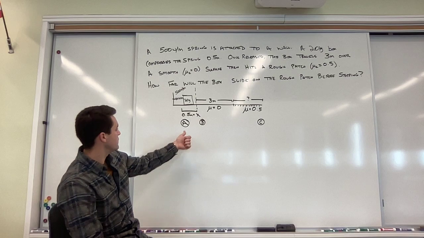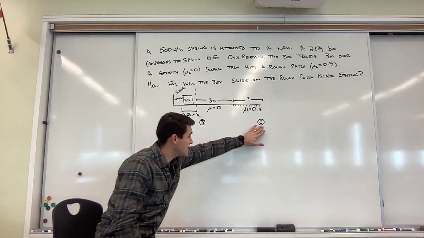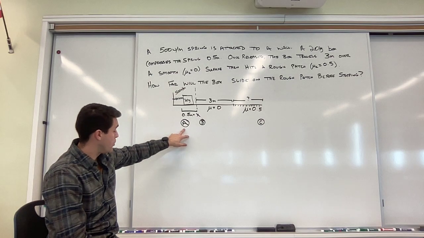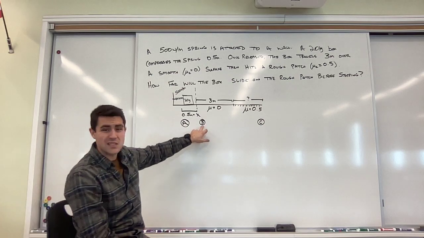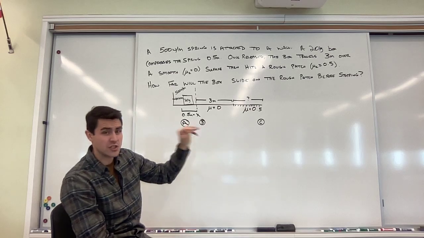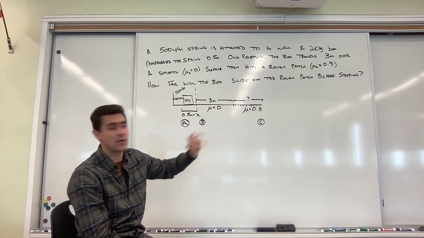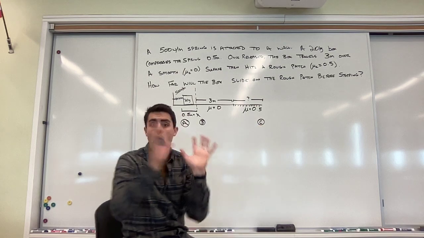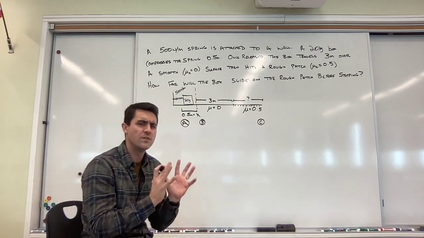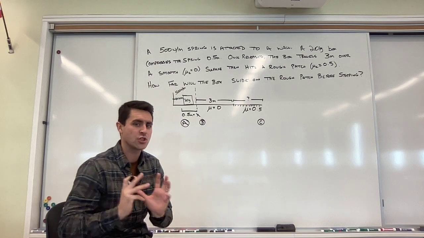I guess we labeled it, right? We have three scenarios, A, B, and C over here. A is the point where the box is loaded up. B is the point when the box has finally left the spring. Now it's moving. I should see work from the spring going into kinetic energy. And then over here at point C, we've seen all that energy dissipated because it's come to a stop, and the work of friction has removed the kinetic energy and brought that box to a stop.